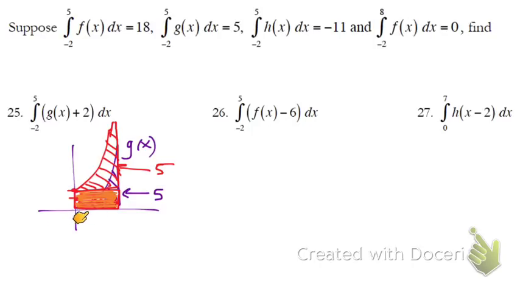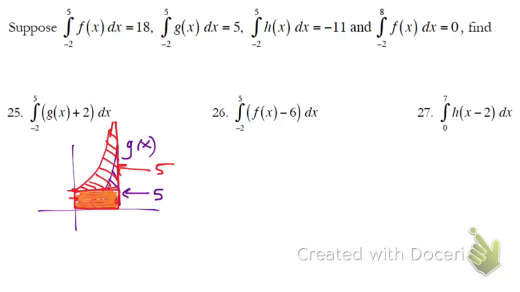So that's going to be what the length is from A to B, which obviously this is not drawn to scale because -2 to 5 would be all the way from over here to over here. But you get the point. We need to figure out how long it is and then how much height was added to it. So in this case, it would be +2. And if you can figure out the height and the base, then you can multiply them together to find the area. And once you do that, then you'll have your answer.